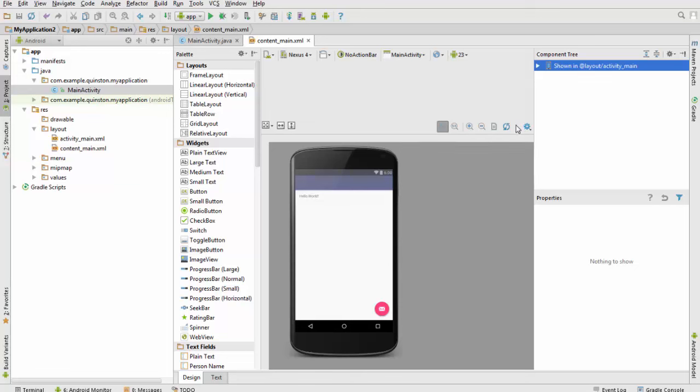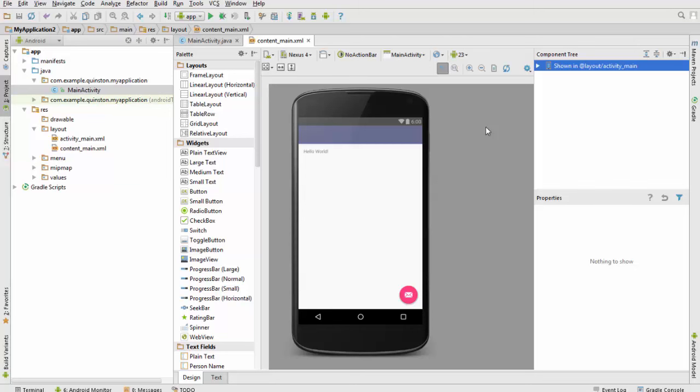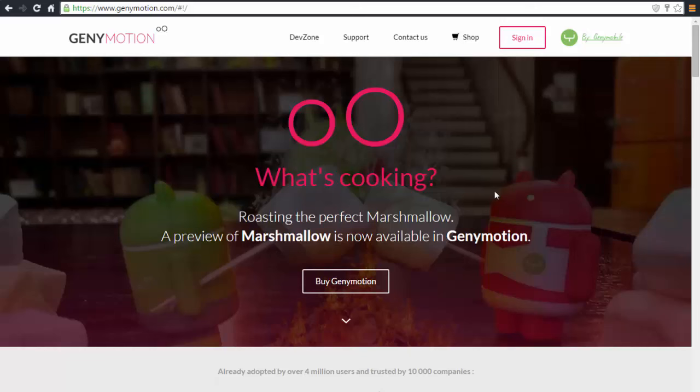Also, in order to test this code, you can either create an Android virtual device, like an emulator built inside the Android Studio environment, or what I would recommend is using something like Genymotion. Now, Genymotion is an Android emulator which will help you to better test your applications in training mode. Genymotion is a paid application, but we'll be using it for training purposes only. So we can use the free version for a while.